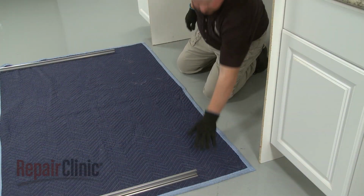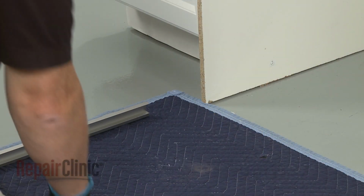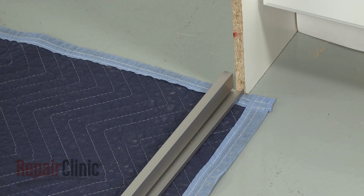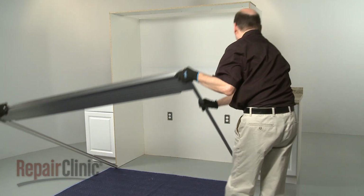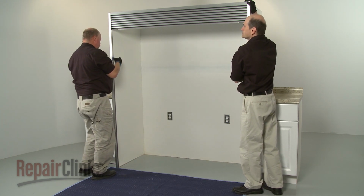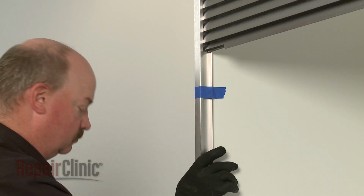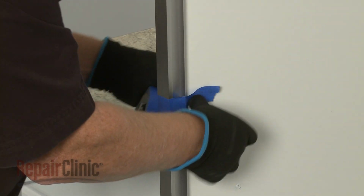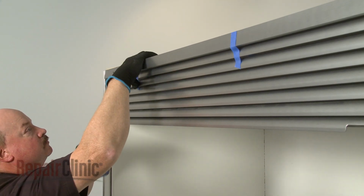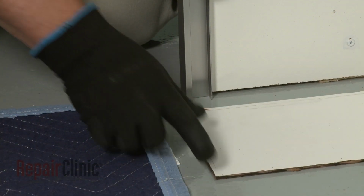Before you align the trim assembly on the wall, we recommend using cardboard or blankets to protect the floor. Position the trim assembly on the floor directly in front of the recessed wall opening. Have an assistant help to lift the assembly up and align it above and on each side of the wall opening. Use tape to temporarily hold the assembly in place. Check to see if the top grill is level, using shims to level it if necessary.